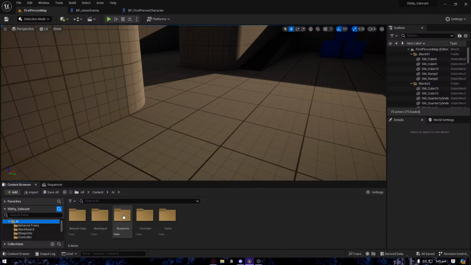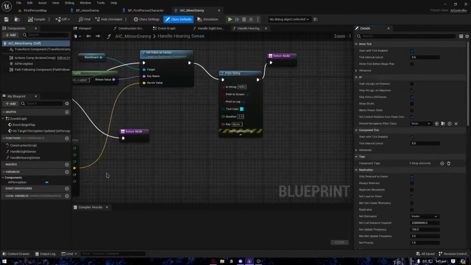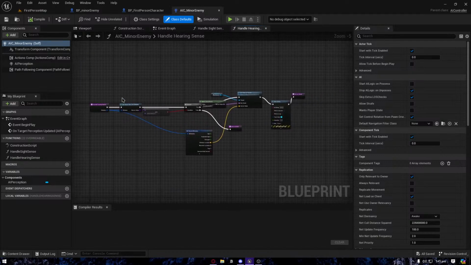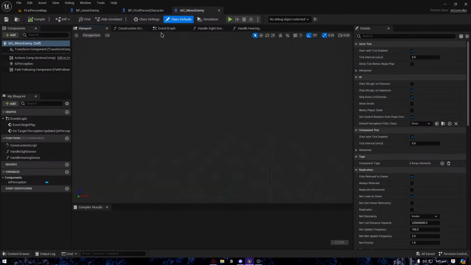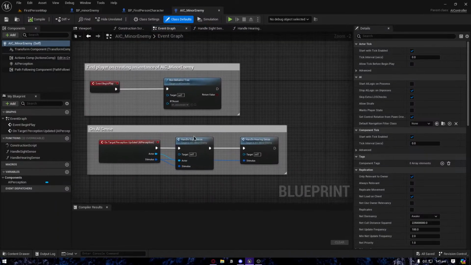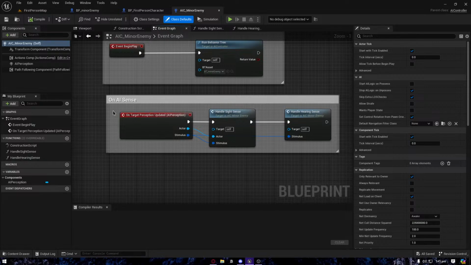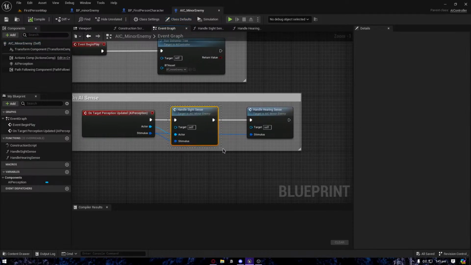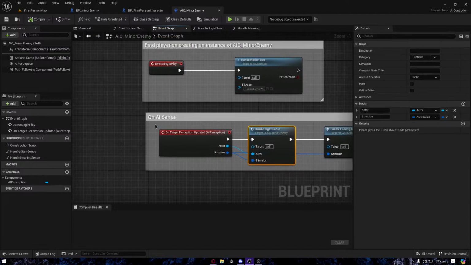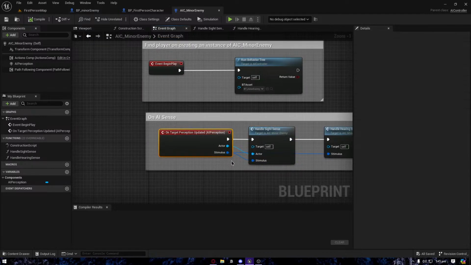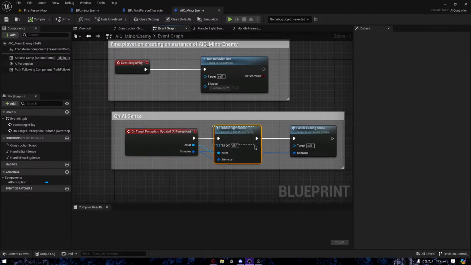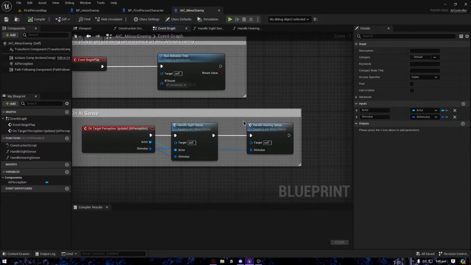Alright. So let's go into our controller. Once my AI senses something, first it checks whether what it's sensing is through its eyes, and next it checks whether it's from sound.